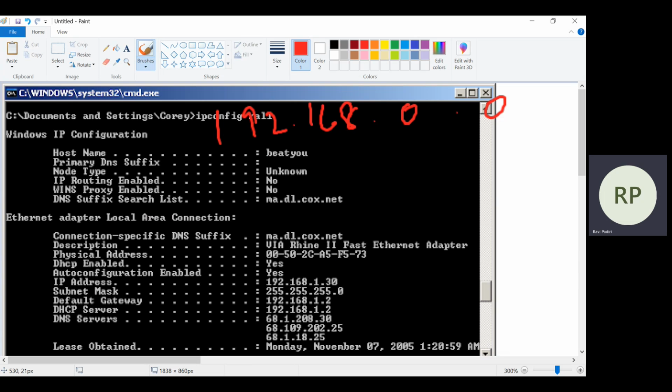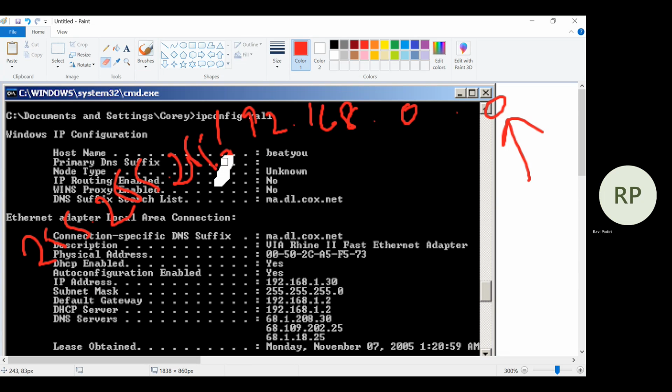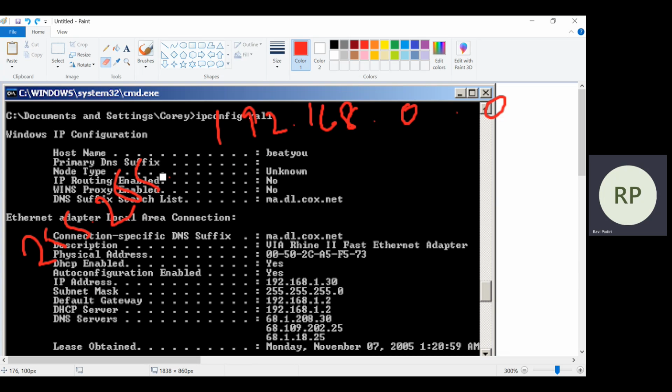192.168.0.0. If the subnet mask is 255.255.255.0, the last value will be changing from 0 to 255. In case this subnet mask is 255.255.0.0, this value will be changing and this value will be changing.